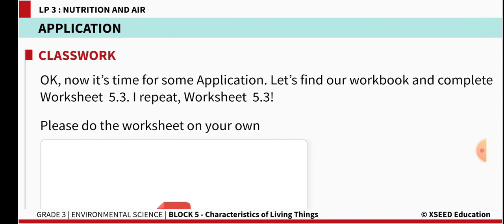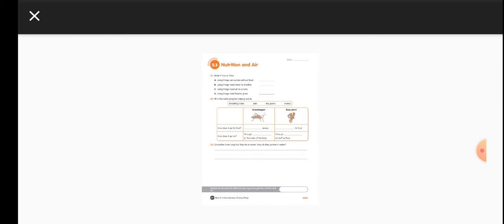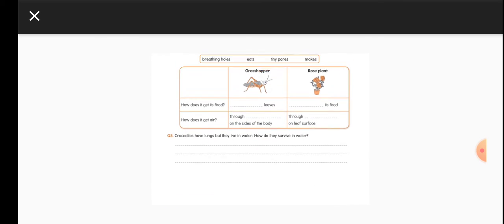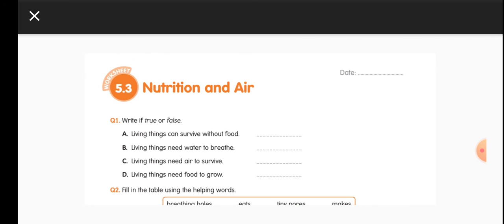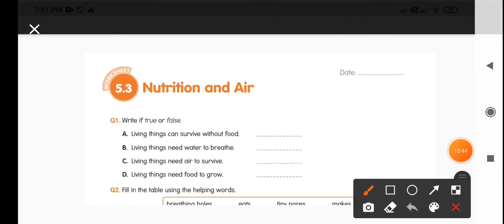Yes, and now you can see what questions are given in this worksheet. Based on the lesson you have to answer, and your own answer should be here, children. I'll just give a small hint to you. I'm not going to give you the complete answer. So you take the hint from the video and complete the remaining question answers on your own.